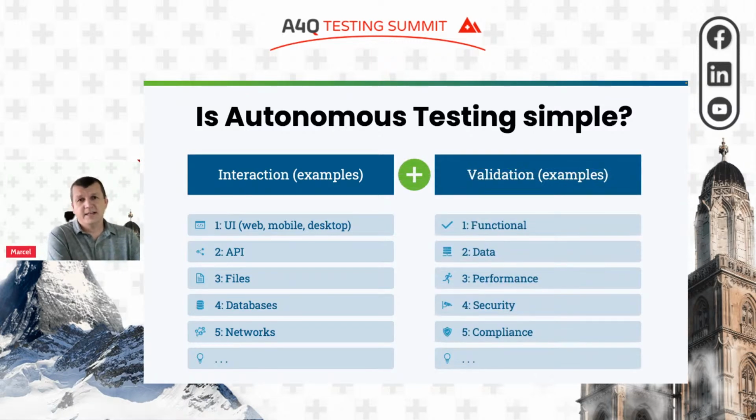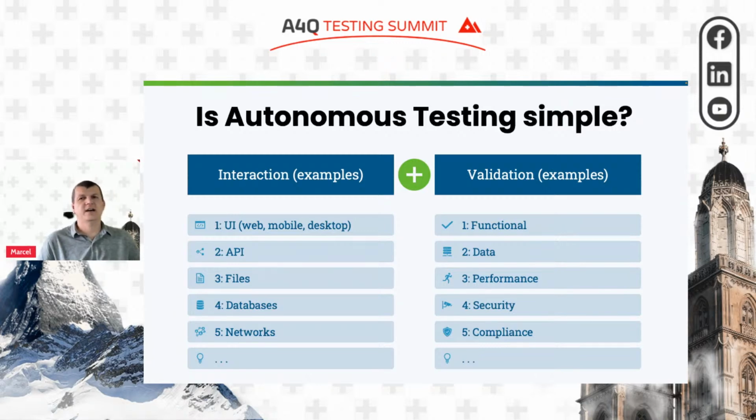And then we need to also figure out how to validate. So we need to interact first. If we test a database, we need to probably fetch the data, so we need to have some driver to fetch data. Or we need to have a driver to interact with the UI if we test a web app, like Selenium or Playwright. Or we need to have some other tool to request the API. And then we need to have something for how to validate the results.